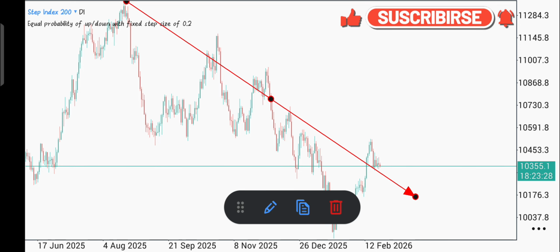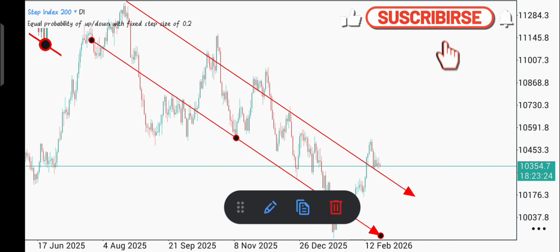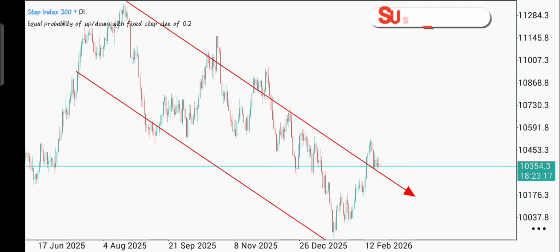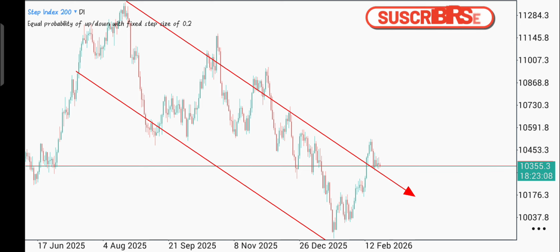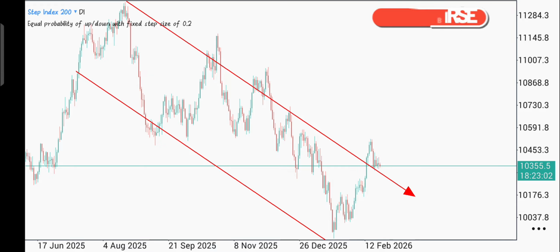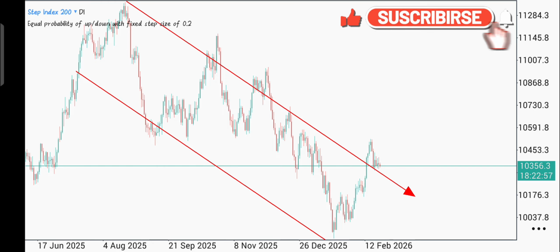This is a downtrend in the market. That's the first thing you need to understand: the trends of the market. We have the downtrend, we have the uptrend, and we have the range, also called the consolidation of the market. If you understand these trends in the market, you are good to go. You will now understand what trend is and how to navigate and find an entry point in trading.